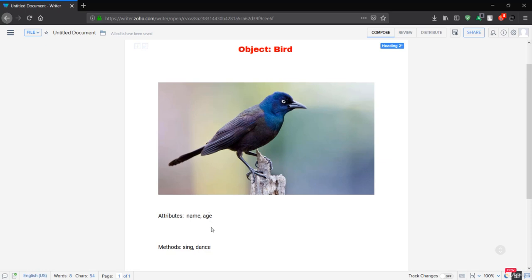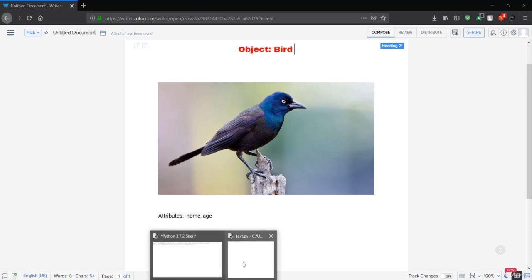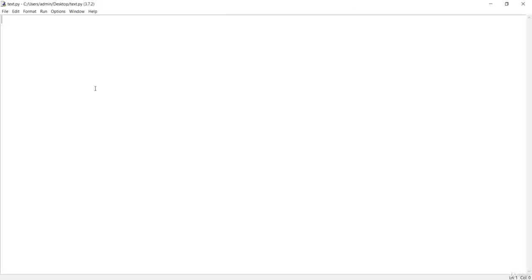First of all, let me open my script over here, which I have just saved. In order to create a class, you have to use the keyword class, all in lowercase. Now let me say Bird is my class. Let's give the colon to represent that we are creating this Bird class.